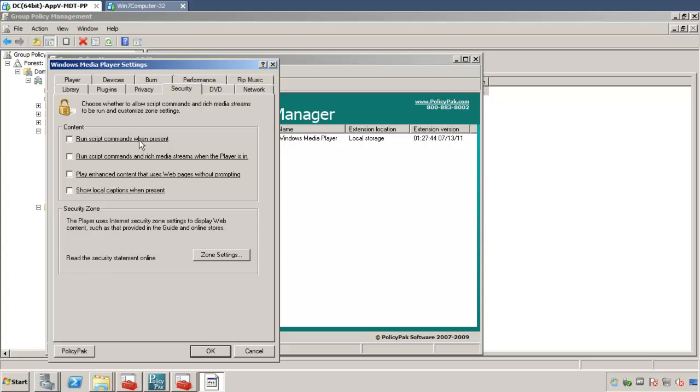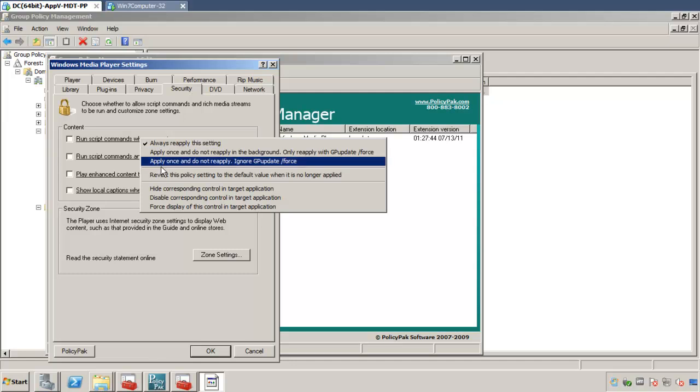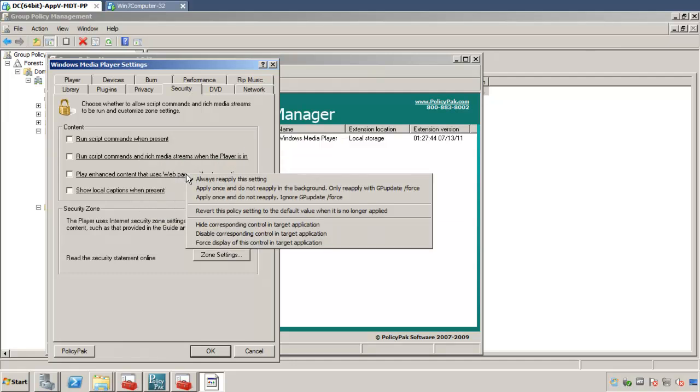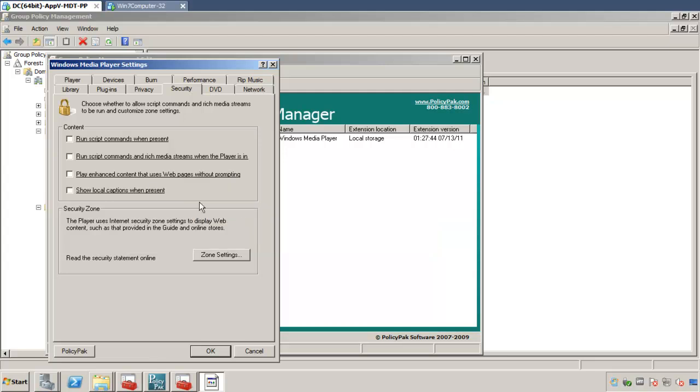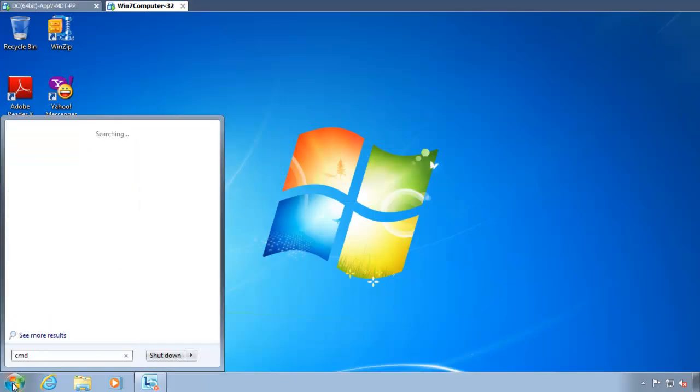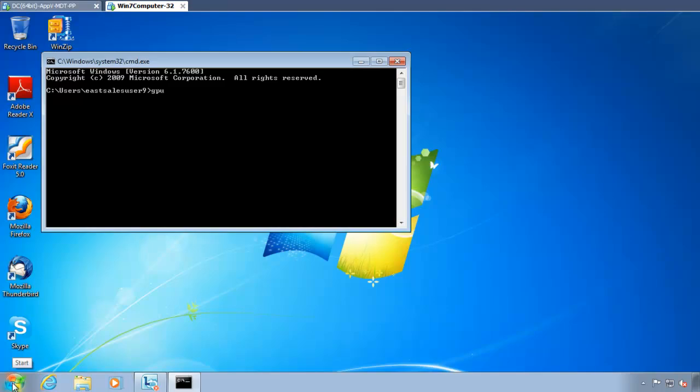And while we're here also, let's go ahead and we'll disable this one. We'll disable this one, and why not? Let's go crazy. We will hide this one and also hide this one. So we're literally changing the UI for the user. So that's it. Let's go over to the user. We'll get a command prompt here. We'll run gpupdate. We're downloading the latest group policy settings for the user.